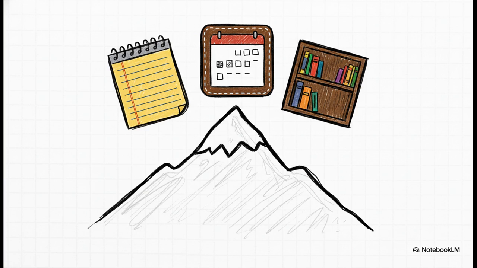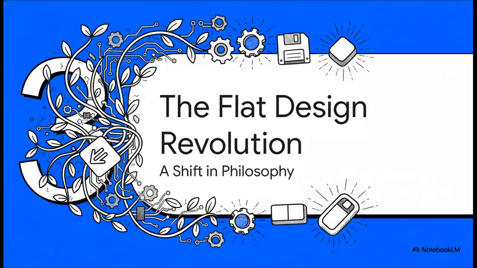It was the absolute pinnacle of digital realism. But you know what they say about peaks? They're usually followed by a pretty steep drop. Because as we all got more comfortable with technology, the very thing that made skeuomorphism so helpful, well, it started to become a real problem. The seeds of a full-blown revolution were being planted.